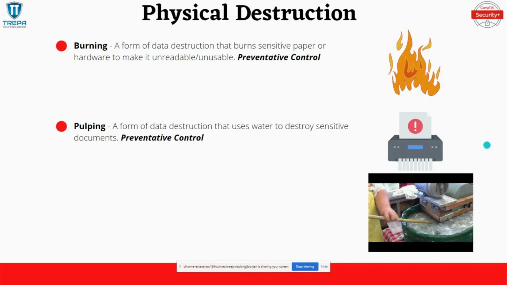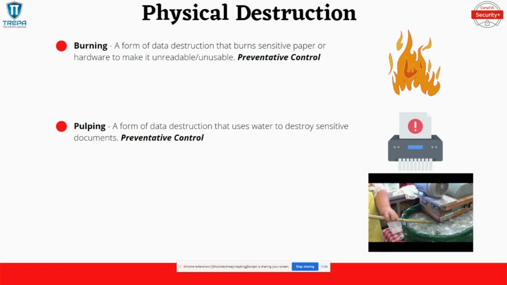Some more physical destruction, actually. So destroying data and hardware is also a crucial part of physical security. Suppose you have hard drives or paperwork that contain sensitive data. You don't just want to throw them in the dumpster because then a threat actor could potentially steal that sensitive data that you intended to throw away. So in the following slides, we'll discuss different ways to destroy your data, and this could be paperwork or hard drives.